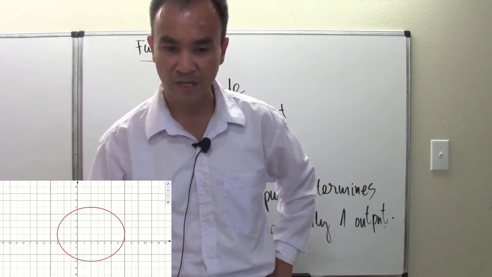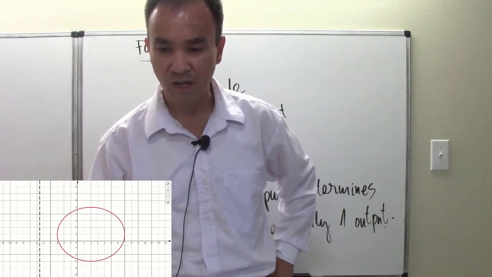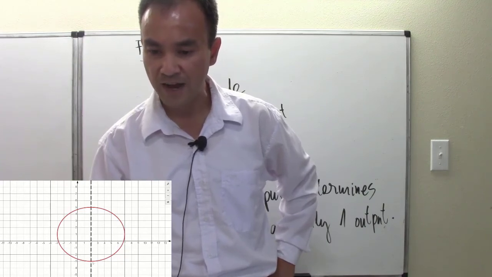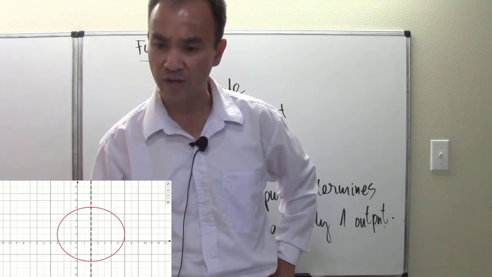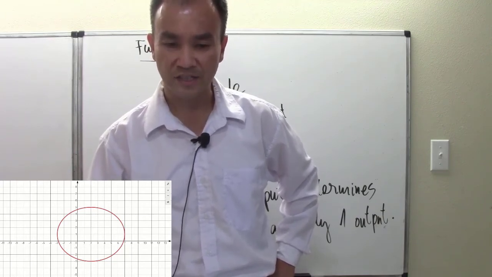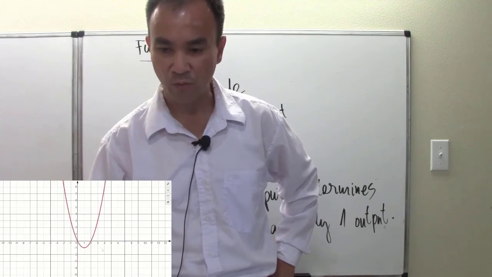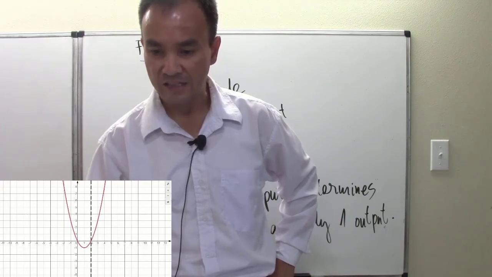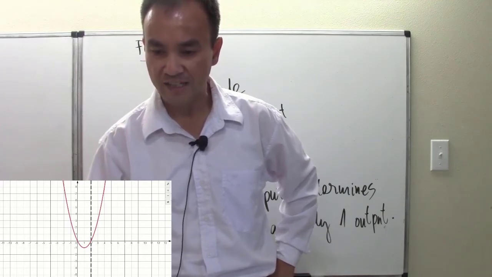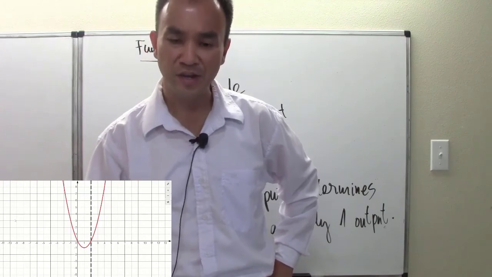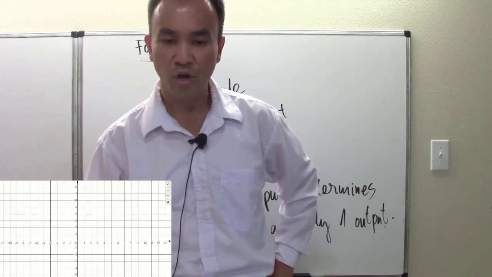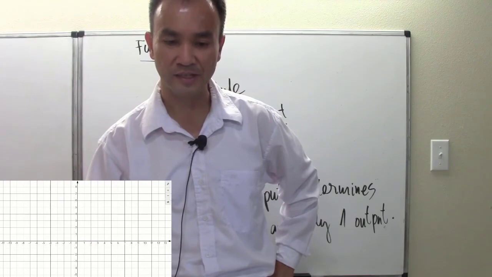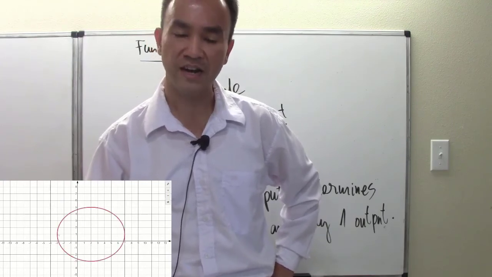For example, let me put a vertical line right here to make the grid clear. When x equals 2, this x value comes out with two different y values. So we have two outputs. Whereas in some other graph, like this one right here, at a particular input, x equals 2, there's only one output. So once again, back to the question: which one among these graph choices, either this curve or this curve, represents the graph of a function?